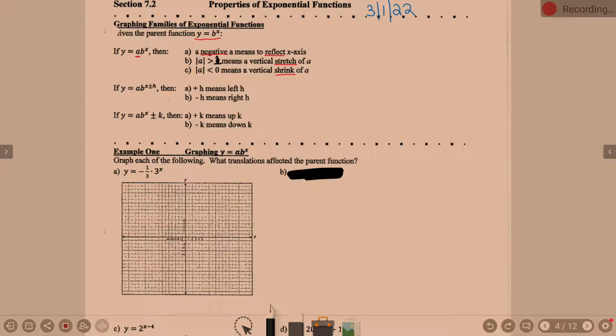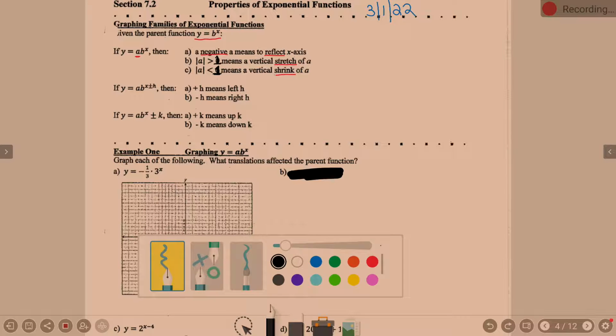That's just saying if there's a negative that's reflecting it, look at the number without the negative. So a number that's greater than 1 is going to stretch it. A number, what we usually say is between 0 and 1, yes? A number between 0 and 1 is going to shrink it. That's also the same as saying the absolute value of a number less than 1. So just kind of remember those rules from first semester, and we've even talked about them last chapter with the square root graphs.